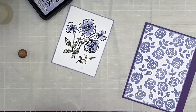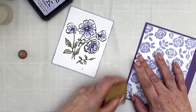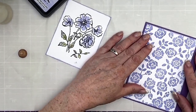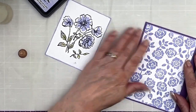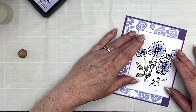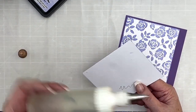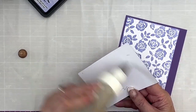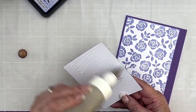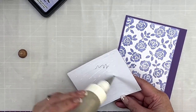Little bit of glue there where I don't want it. So while it's wet, you can do this when it's dry, but it takes loads longer. So it's easier to do it while it's wet. There we go. Right. Yes, I think that's okay. And then I'm going to put the topper on. Look at me, topper. You'd think I knew what I was doing. Just there, fairly centrally. I'm sure somewhere I must have stamps that say happy birthday and stuff. I'm sure I do. I might just go and look for one.